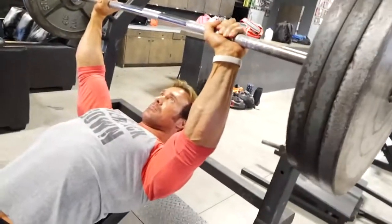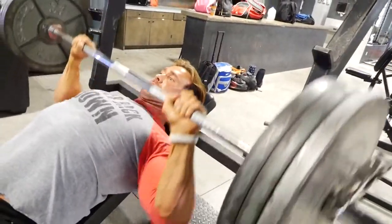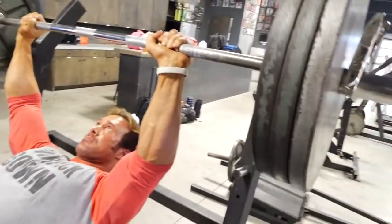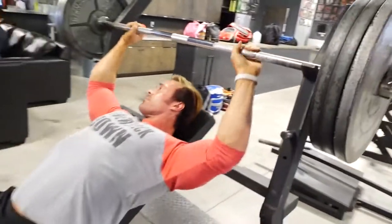All right, on the warm-ups, take your time. Don't do a lot of sets and reps. Get to that heavier weight that you're trying to do. I want you to do 5 sets, 3 reps at a heavy weight to start the workout.